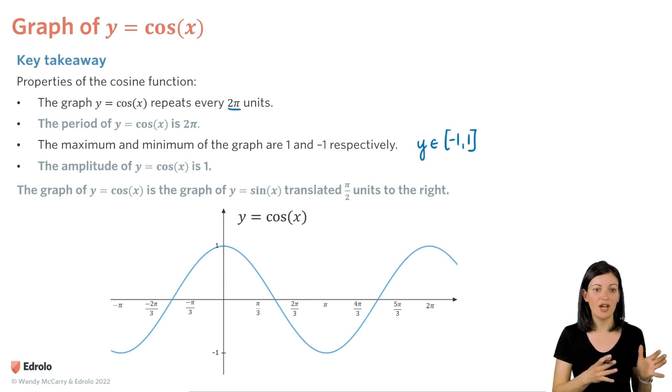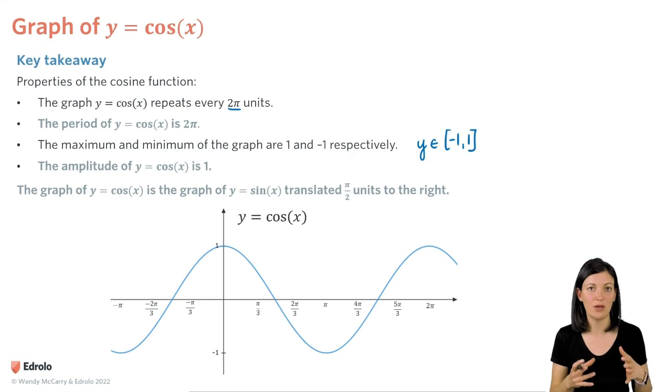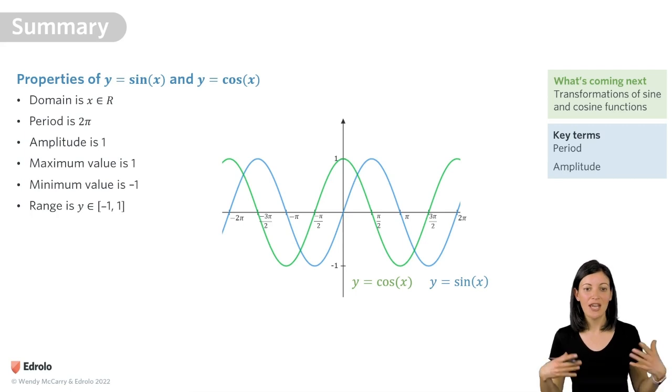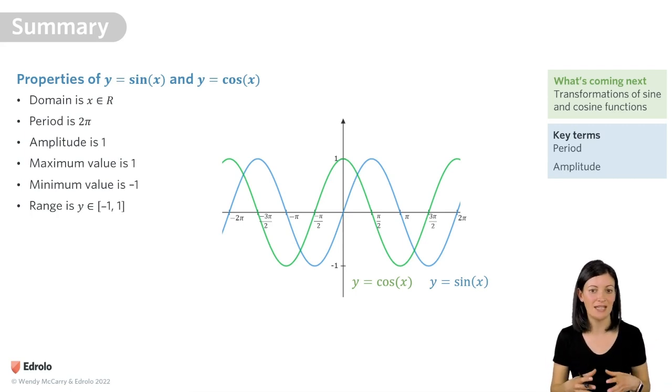And then the amplitude is also 1, okay? And as we said, the graph of cos x is just the graph of y equals sine x translated pi on 2 radians to the right. So that is your basic overview of the graphs of y equals sine x and y equals cos x. As I've listed the properties there for you, along with the domain and range. And I'd encourage you to annotate this sheet with any of your own understandings about these two functions before we go on to the next lesson, which is looking at transformations of these curves.